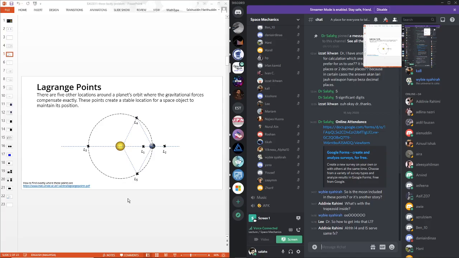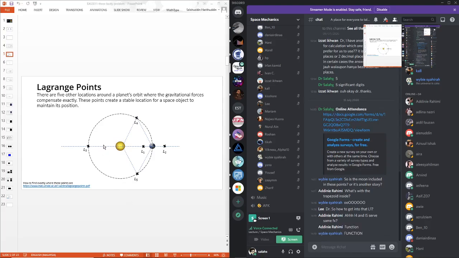Same effects. Effects like how? You can imagine it like a parking spot. So if you are a rock in space, wandering around, and you get sucked into one of these points, you will stay there. Just because L1, L2, and L3 are not stable. That means if you get stuck there, but you get a little bit of a push, you can just get out of there. But if you're stuck in L4 and L5, you're going to be stuck there a long time, because these are stable points.